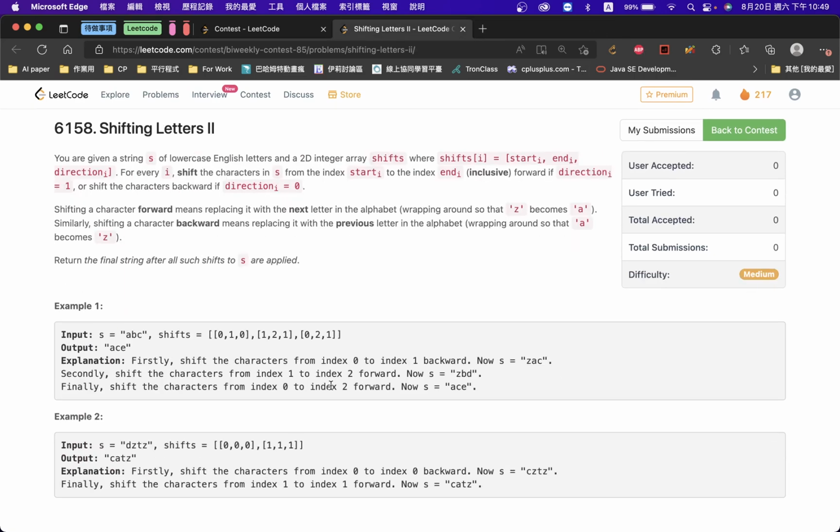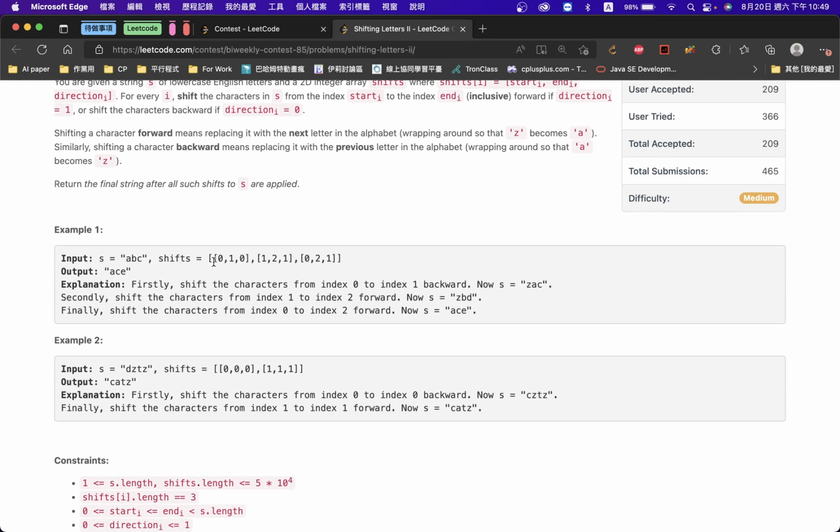Okay, in this one you are given a string and shifts with start, end and direction, inclusive. Forward if direction is 1, backward if 0. Oh, got an idea.